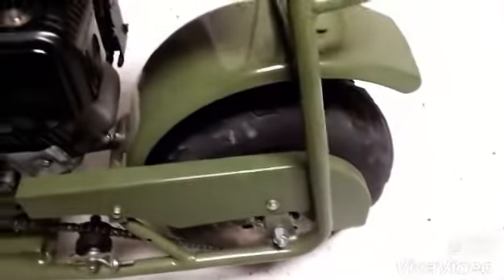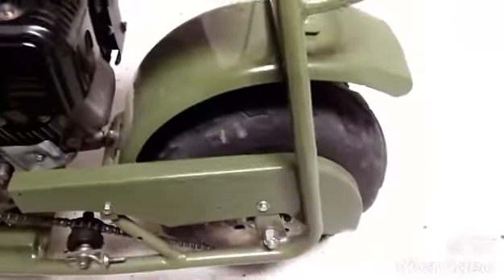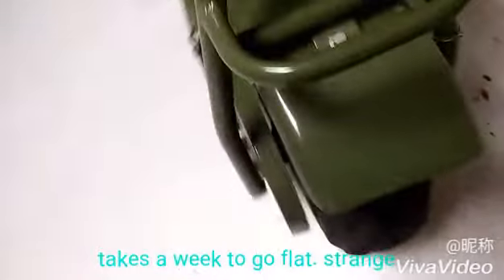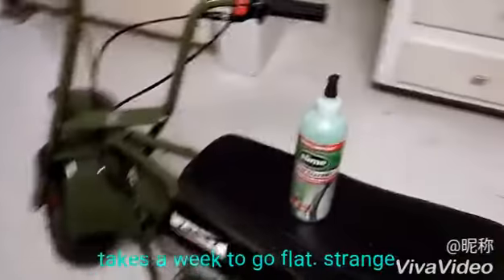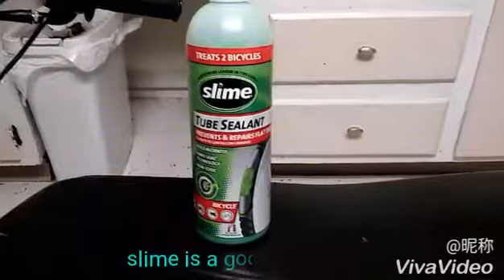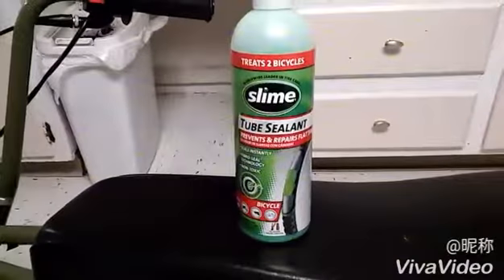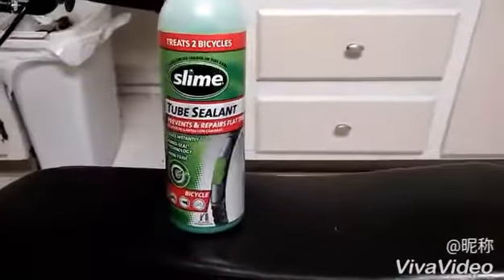Also, the other day I put slime in the back tire because it keeps slowly leaking and going flat. I've got a defective valve stem, but also there are little tiny marks all over the tire — picked up wire or whatever. You can't even see it in here, it's not bright enough. I put slime in the tire. If you have an off-road vehicle or even a riding lawnmower, you gotta have slime in the tires. If you get a hole, the slime will patch it — you may have to put a little more air in, but you're protected. Nobody ever wants to push their bike home.